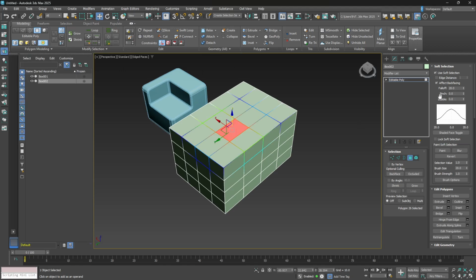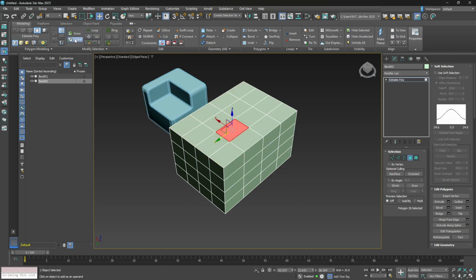Soft selection itself, you can see we can change the falloff perhaps, and so we can do something like that. And it visualizes it for you, which is nice. All right. And yeah, there's definitely more to jump into with this kind of stuff, but we'll leave soft selection alone for now.